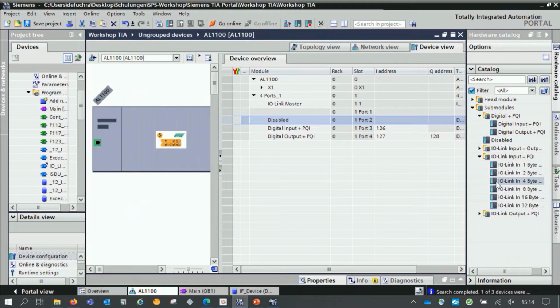It's also possible to take a bigger device, but please do not take a smaller one. If I would take 2 bytes or 1 byte in this case, I would not be able to get a communication. I will not get any values on my PLC, and the red LED on the master is flashing permanently. So please take the right amount of bytes or a bigger one.